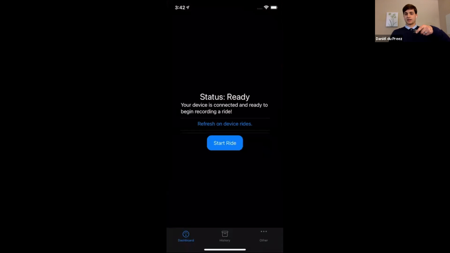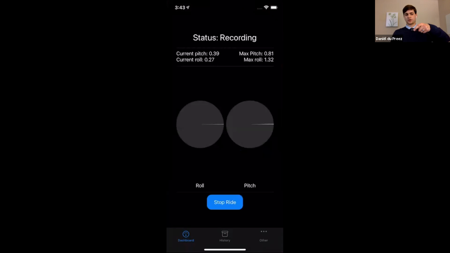If we had ride data already stored on this device, we could refresh it here, but for now we're going to start a ride. So now we're currently recording a ride. We are getting data from the Pi, and you can see it graphed on the screen. And so if we did an example wheelie, I can move the device up, and we can see that our pitch goes up. I can also take it back down. We see it goes down. And then I can also test our roll as well. And we can see this on the device in real time.